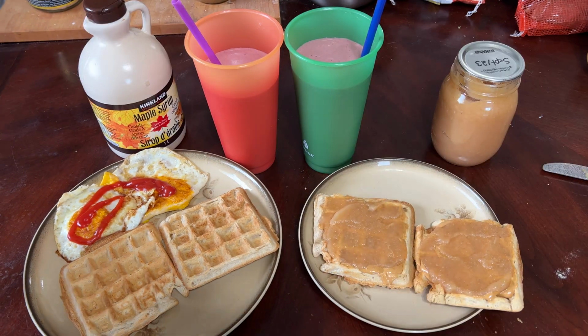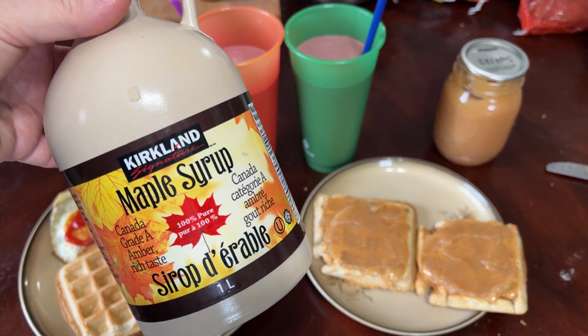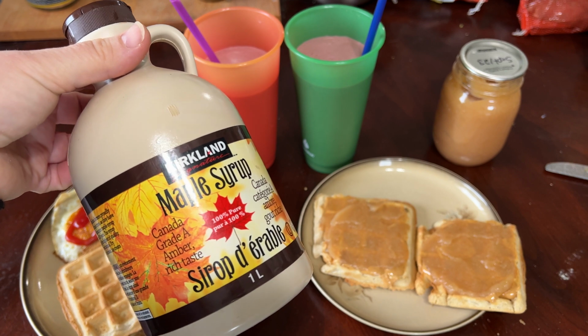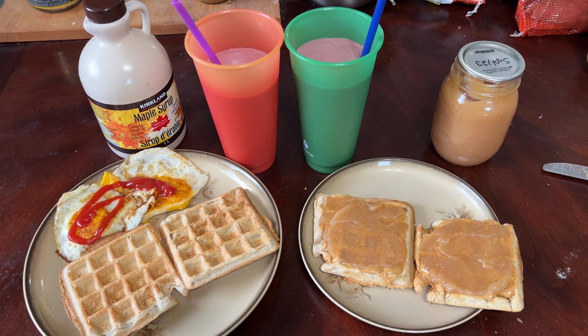And Hannah's going to be having some maple syrup. Now I know it says Kirkland, but we actually kept the bottle. We generally buy maple syrup in bulk, usually about a 4-liter bottle, and then we just take what we need and put it in the fridge.